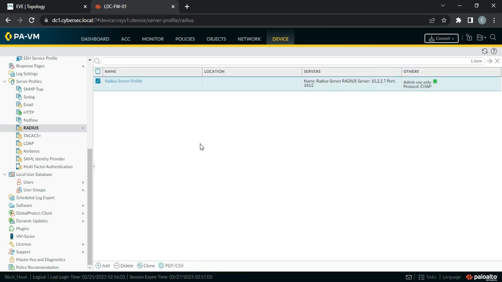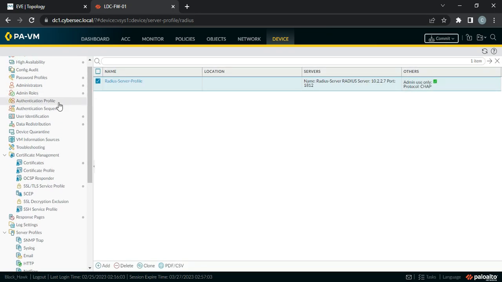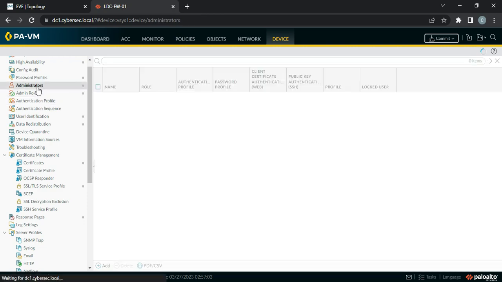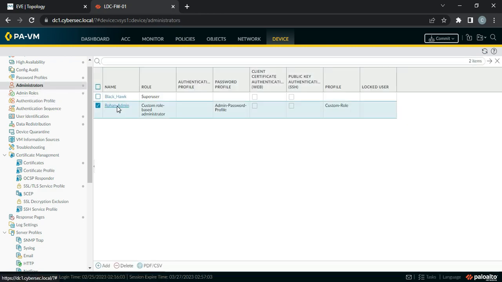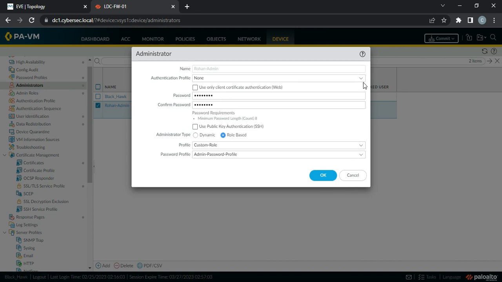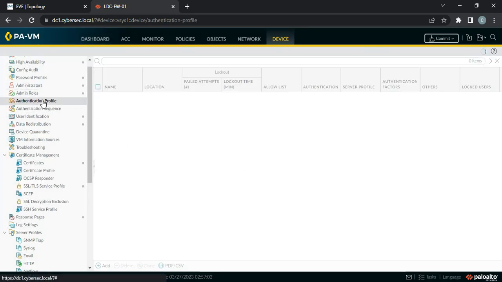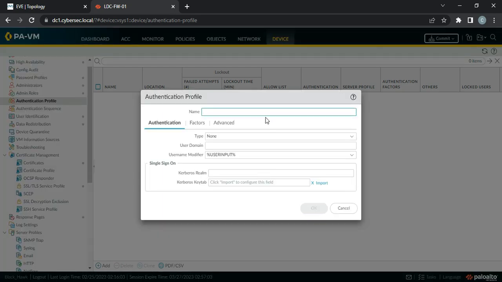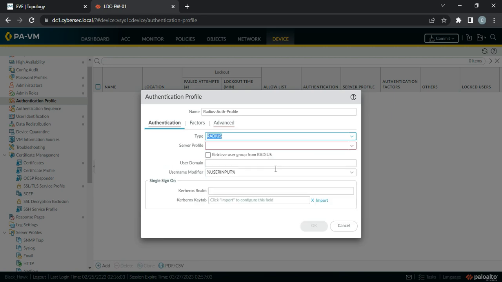Then we are going to apply it on our administrator. On Rohan, we will use the authentication profile as radius. We have not created any profile yet, so go to authentication profile, click add, and give it the name radius auth profile. Type will be radius, and server profile will be radius.